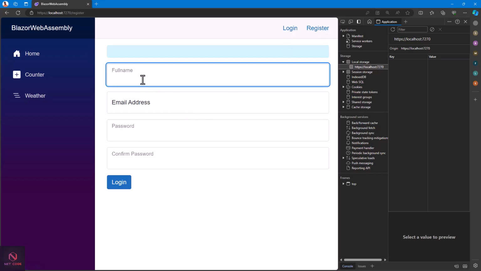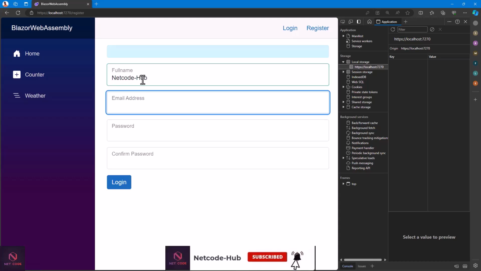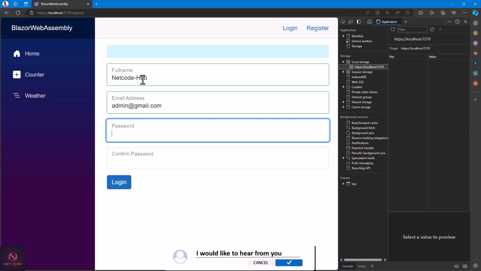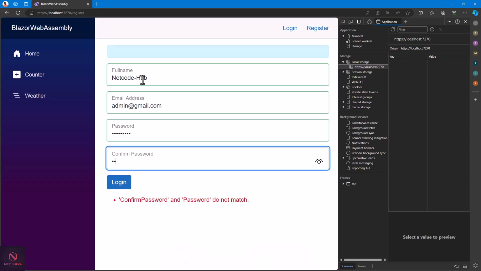So when you click on register, you're in the page, you can register. Okay, let's try one and see. I'm going to say the name is Netcode-Hub, then the email is admin@gmail.com, and the password is admin@123. One thing about this floating text by Netcode-Hub is that it does the validation progressively.